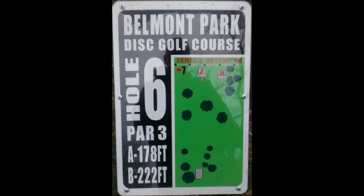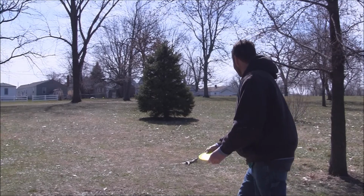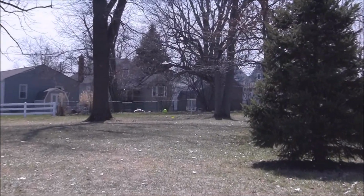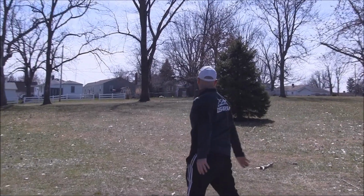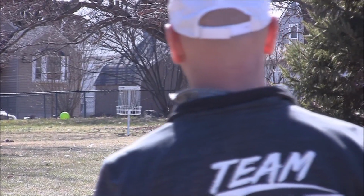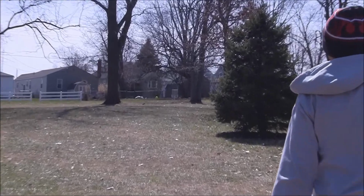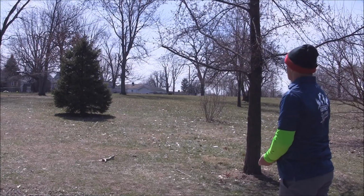All right, hole 6. This isn't a pin placement off to the right. It's usually dead ahead. You got to go one way or the other around this cedar. Yeah, I'm hoping they put a Mando in here eventually because we're all going to take this Heiser route, except, of course, Brad. He's asking for a big skip, to get closer than Garrett, and he gets it. Beautiful. Ooh, got a couple branches, but I'm right there. He's parked.